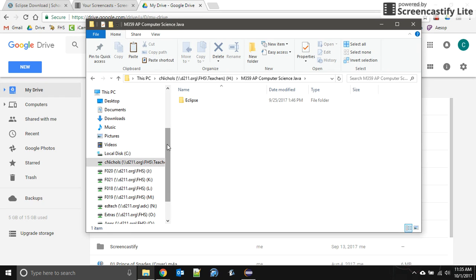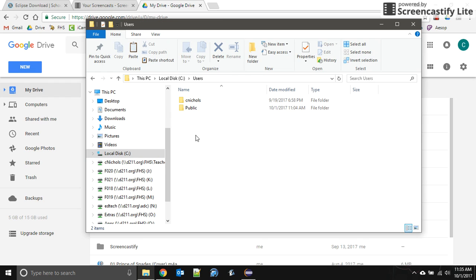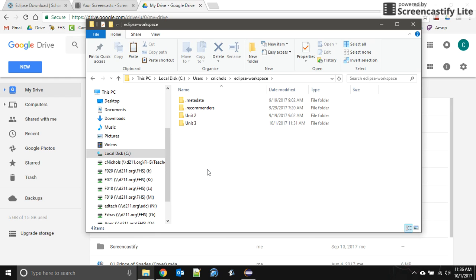At home, it's not on your H drive. We chose where we wanted to download this earlier when we first downloaded Eclipse. For me, I'm going to go to my C drive. If you remember, it said I need to go to the users, and I need to pick the user of this computer. I then put all of my information in the Java Eclipse workspace. Double click on this. You should be able to see any list of projects that we have.